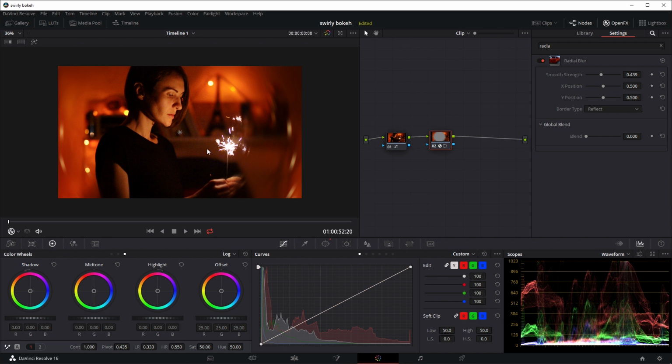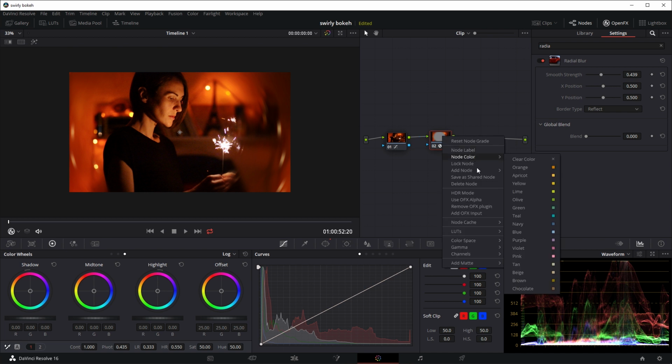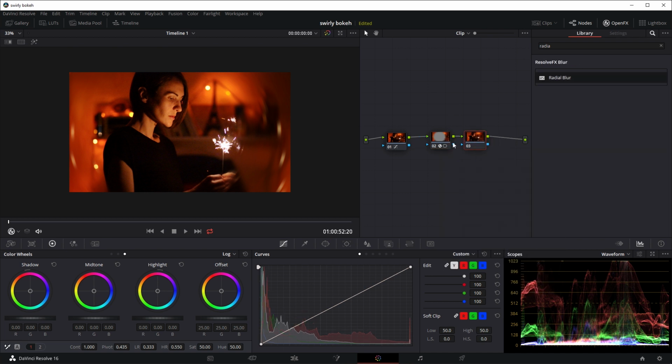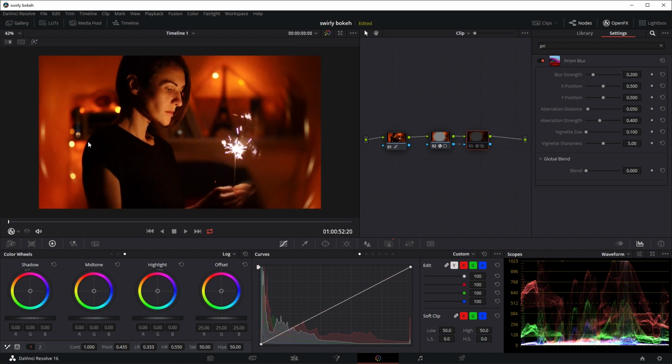Now obviously, if you want to add even more effect to this, you could possibly do that. So let's add another node. Go to add serial, and I'm going to connect the alpha channel of the previous node to the next node as well. So any effect we apply to this node will also affect just the outside portion of the image. So let's say we want to add a prism blur effect just to get some chromatic aberration. And you can see if I press Ctrl D to shut off this node, there's that slight prism blur effect.